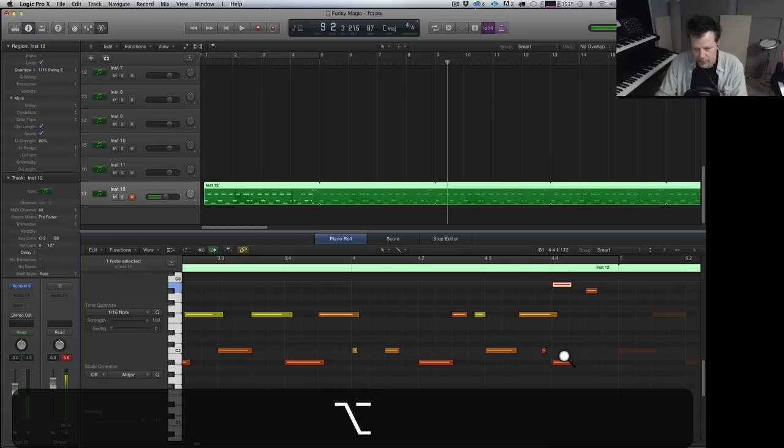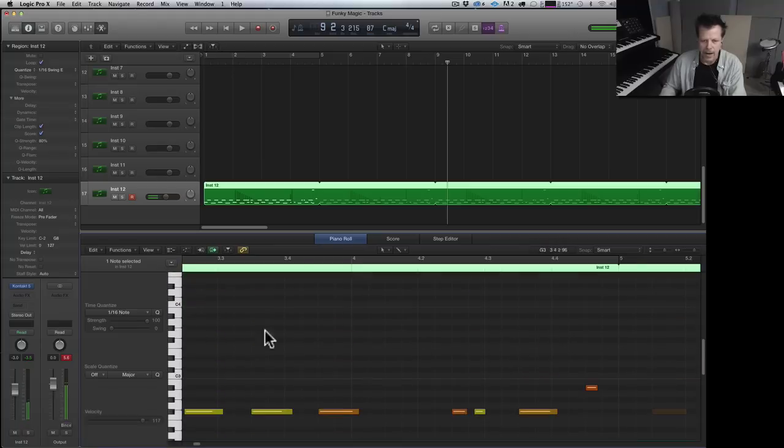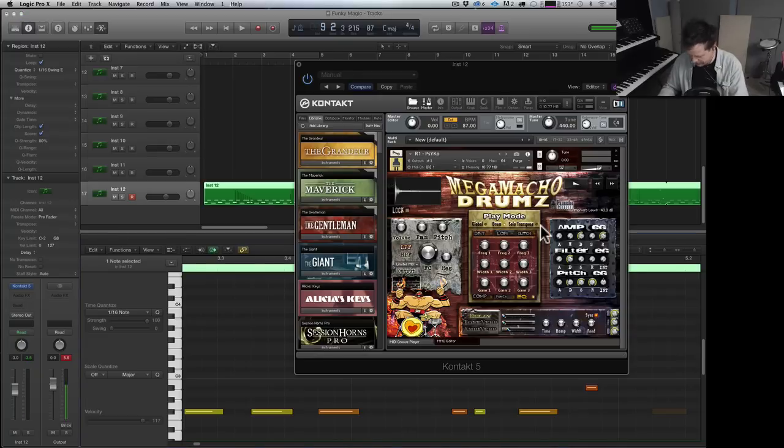The cool thing with MegaMagic drums is all the samples. That sound. I know that sound. I have a version of that in some Korg workstations. I can't remember which one, but. Let's have a pitchy G on it.